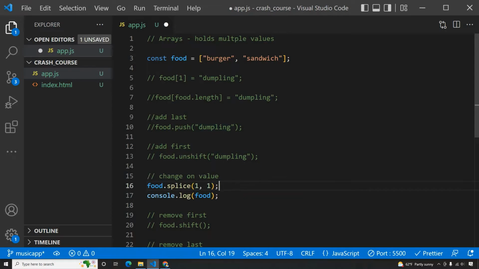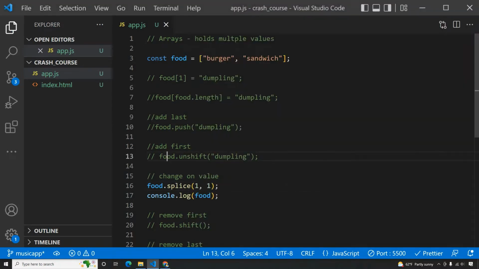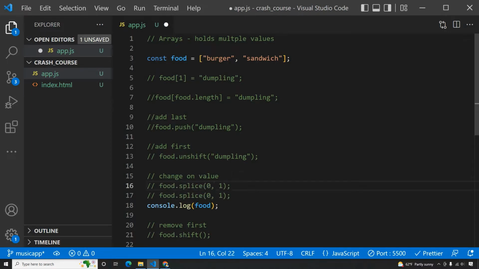Then I just want to remove this, so we just use 1 and 1, and it will remove this sandwich. If I want to remove the burger, we say, okay, start from 0, and it will go up to 1. So now it will remove the burger, and we will only have a sandwich. So we can also remove an element in the middle of the array using this splice function. I'll just comment this out. Before, we had another example where we remove an element and override it with another. So this is another way we can use it.